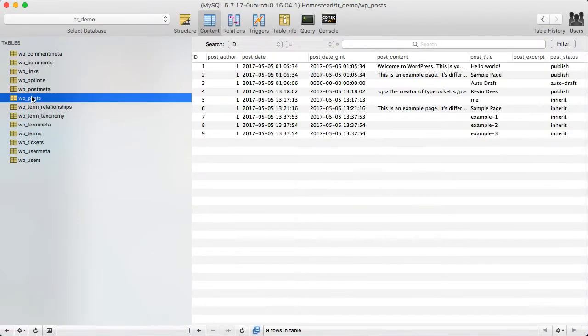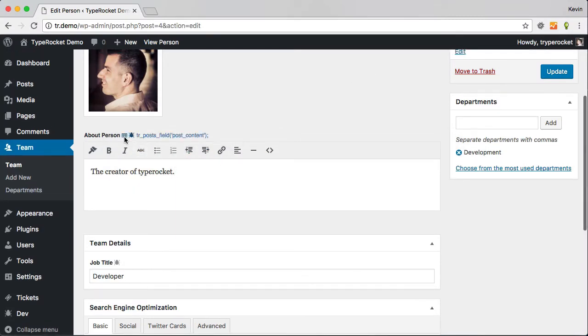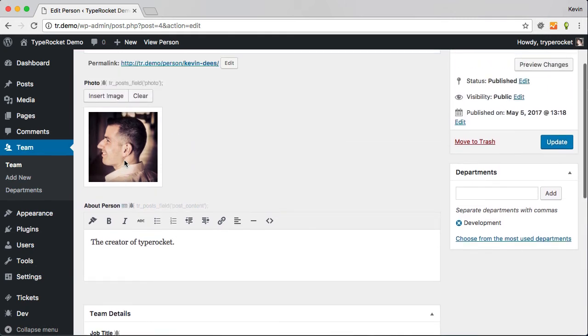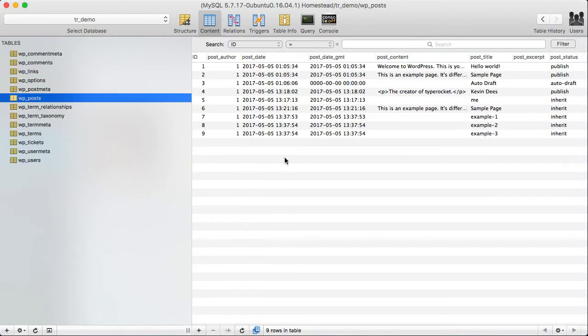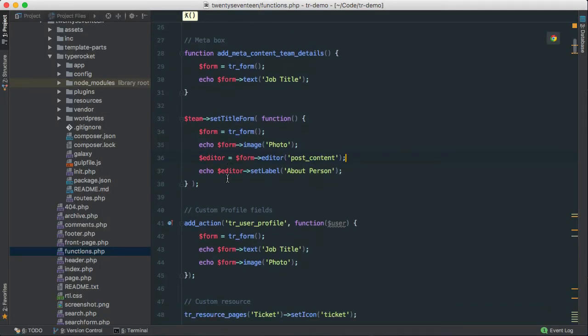So if I go to WP Posts, we'll see here that this says post content. And so that's how I'm saving that data right into there. Okay. So that's how you wire it up. And you'll actually see in the admin, we add this little table icon here. So you can see different information about your specific fields and how they're connected to WordPress. So if you see the little table, it means that it's hooked into the WordPress tables and not being saved to metadata, which is how all these custom post type fields are being saved.